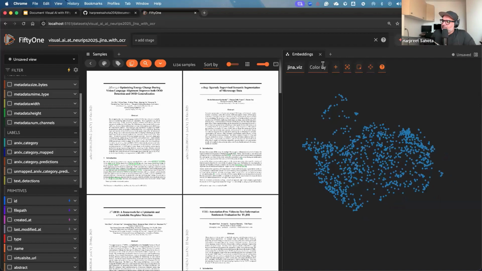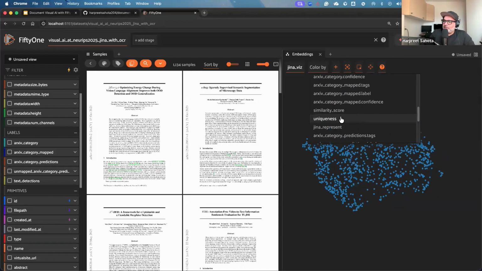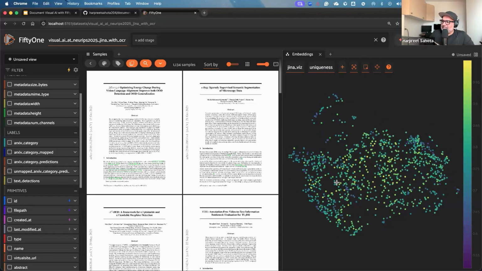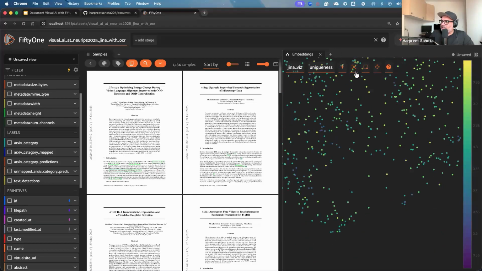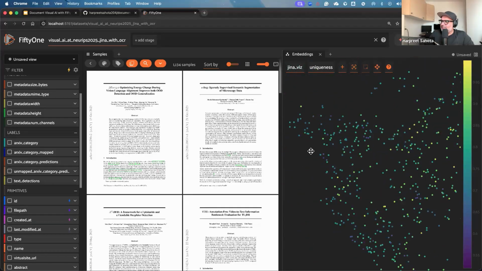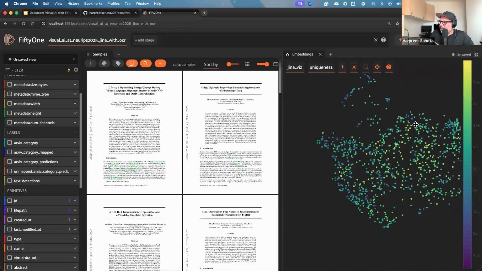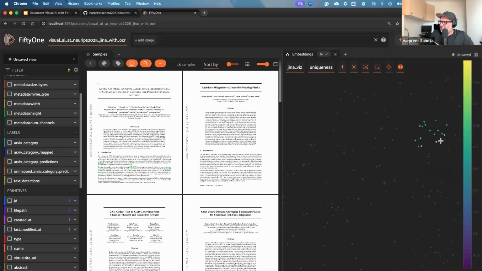All right. So now what we can do is color by some of the values that we computed. For example, we can color by uniqueness score, and we get a sense of which papers are really unique. What's interesting is that the papers that are really unique tend to just be in a space by themselves. But if we pan here and look through this little cluster of papers, perhaps down here, let's just look at this one, it has some papers, and some of them are highly unique.